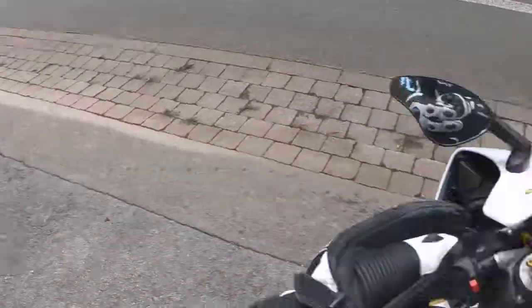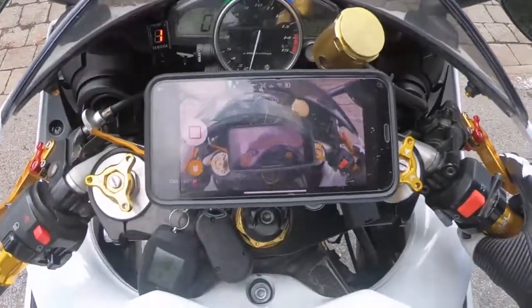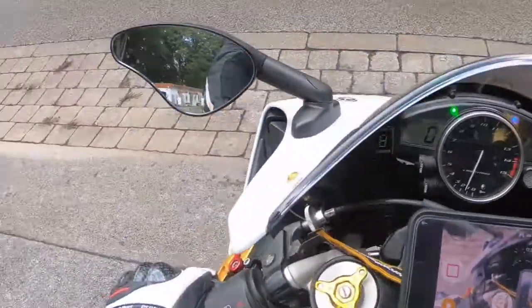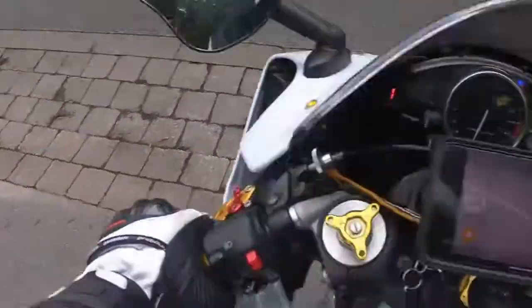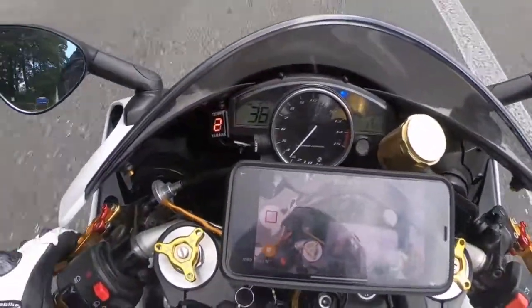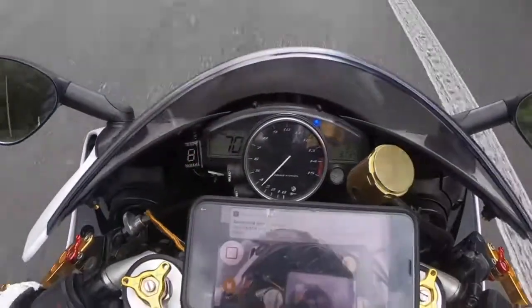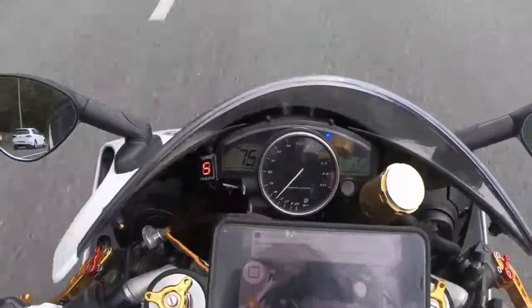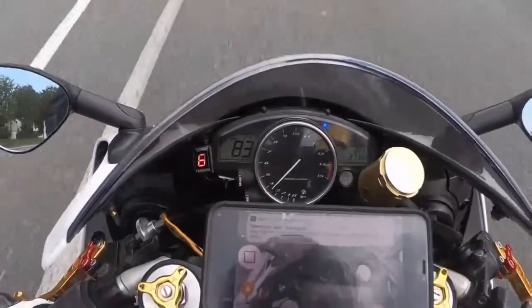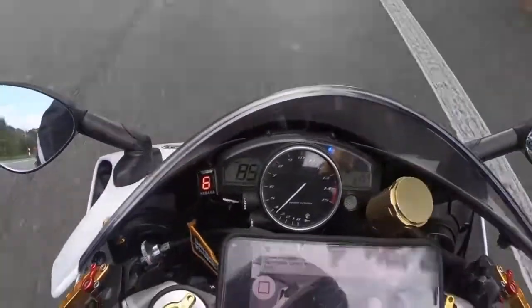I'm going to program the gears now. See, now it's blinking one — that means I'm ready to go. So I'm going to find a straight piece of road and ride. Watch the gear indicator on the left side. I'm putting in one gear — one gear blinking. See when I go to second gear, third gear is selected. See that — and fourth gear is selected. So that's how you program the gear indicator. Now I'm in sixth gear, all six gears are selected.